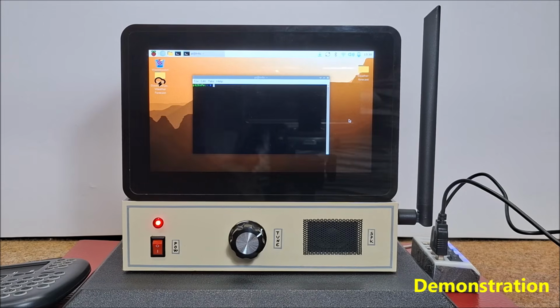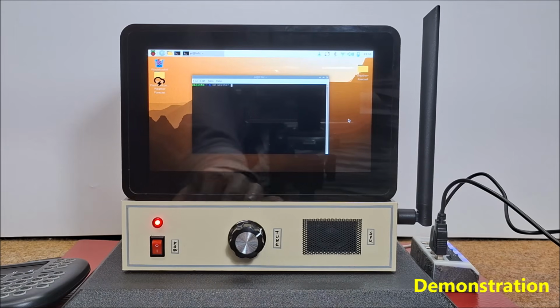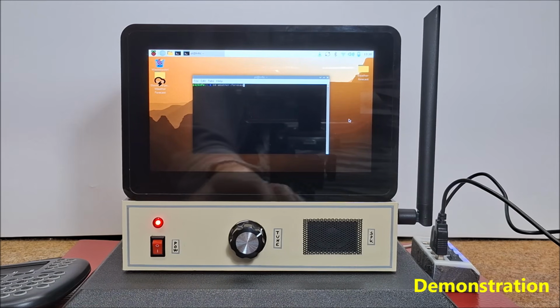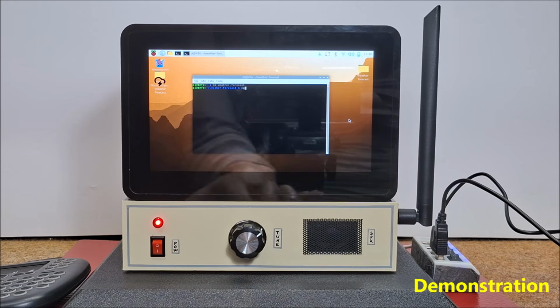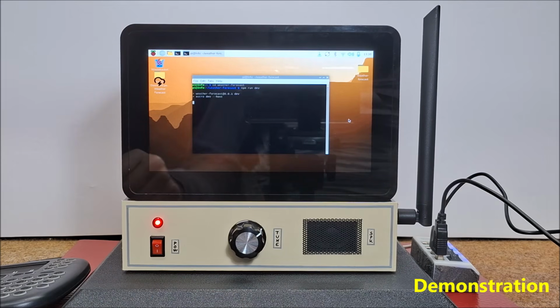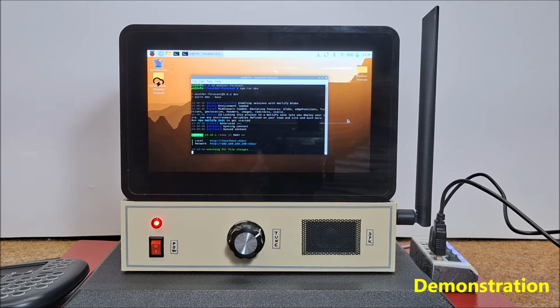We go to terminal, see the weather forecast, npm run dev, and open the local URL.